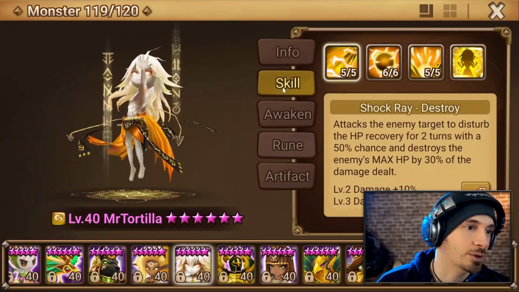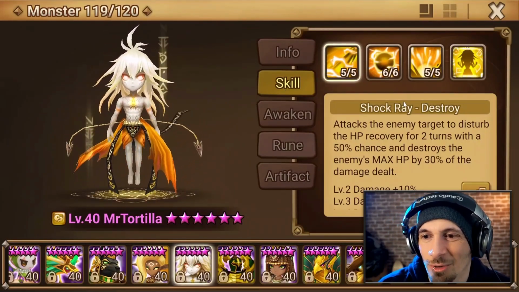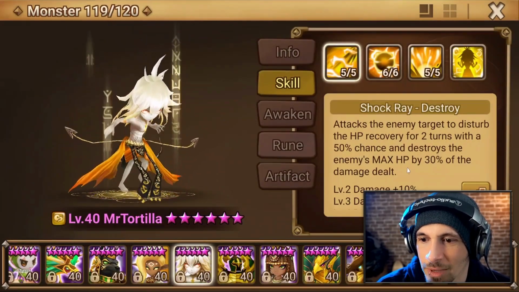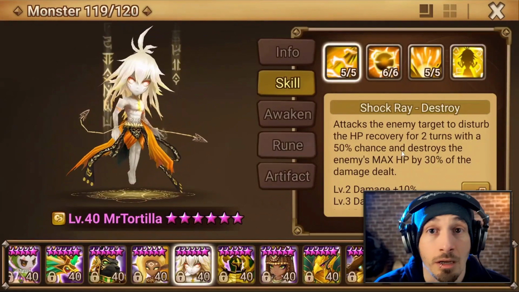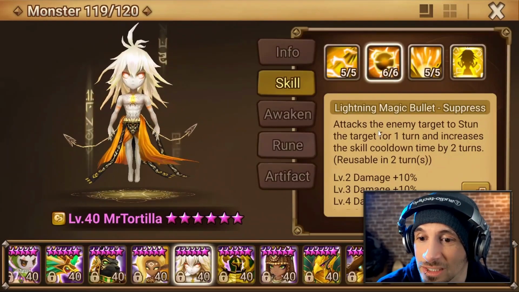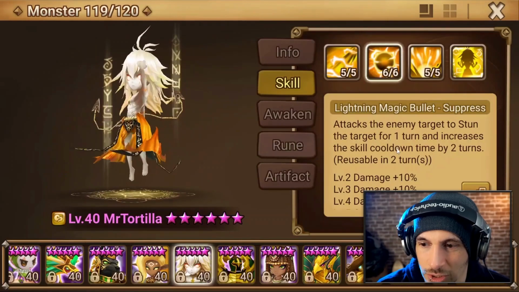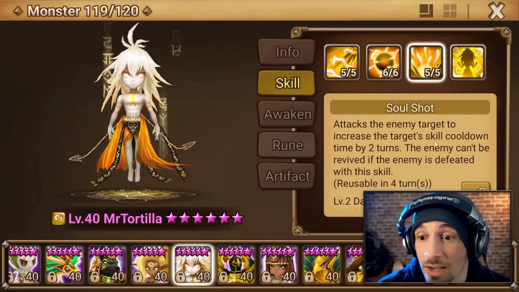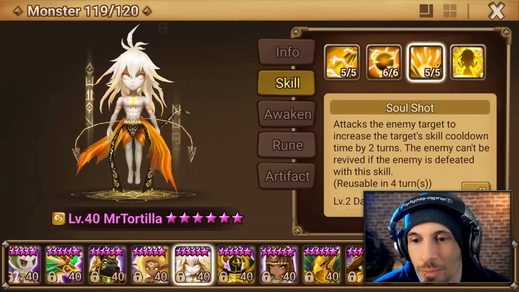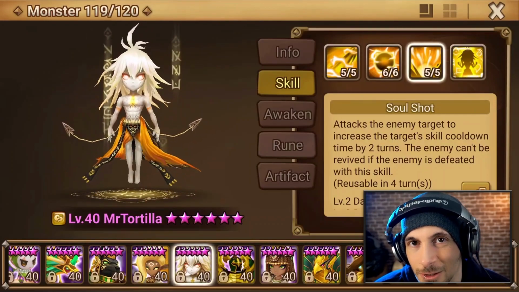This is Mr. Tortilla, a solid name. We got the Shock Ray Destroy, which attacks the enemy, disturbs HP recovery, and destroys enemy max HP by 30% of the damage dealt. Not bad against tanky bruisers. We also have Lightning Magic Bullet Suppress, which attacks the enemy target to stun the target for 1 turn and increases skill cooldown time by 2 turns. Not bad. And then we have Soul Shot, which attacks the enemy target to increase the target's skill cooldown time by 2 turns. The enemy can't be revived if the enemy is defeated with this skill.